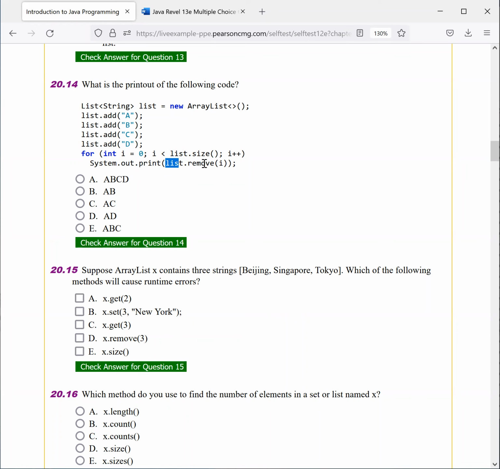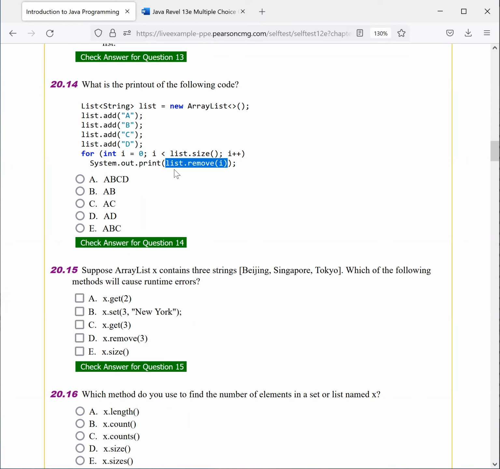When you do this remove i index, the first one you remove is this A, so the index is 0 here. So you're going to print list.remove(i). This will return the removed element. So A is going to be removed, so A is going to be printed.